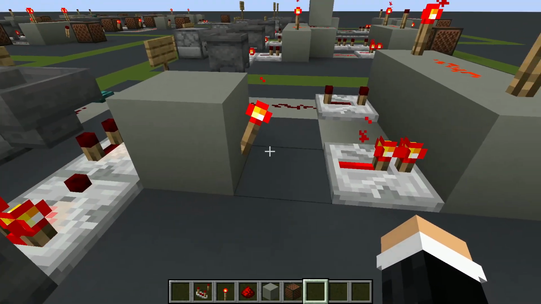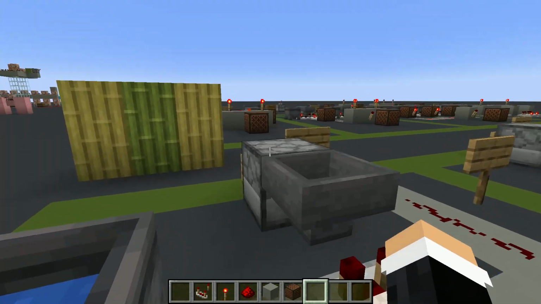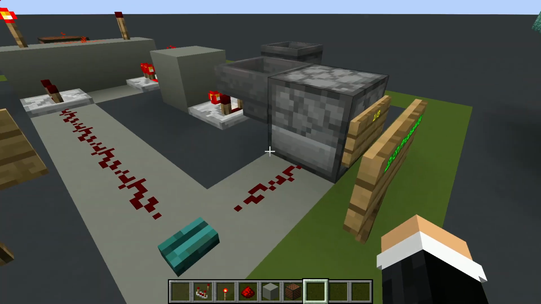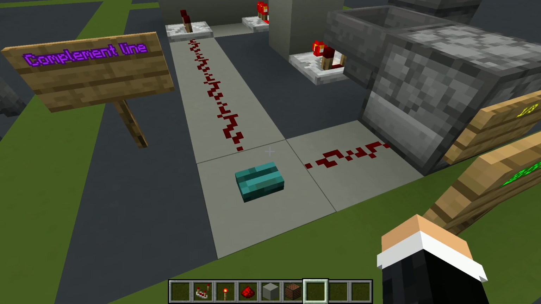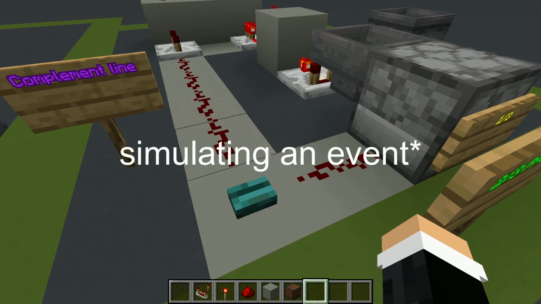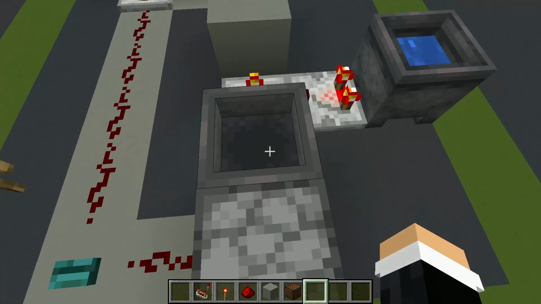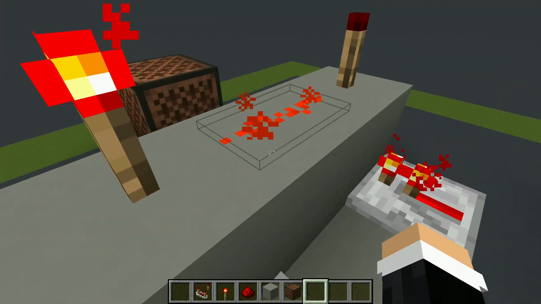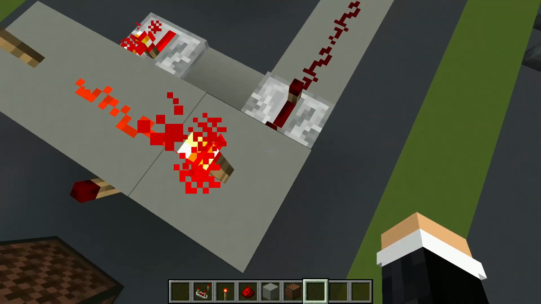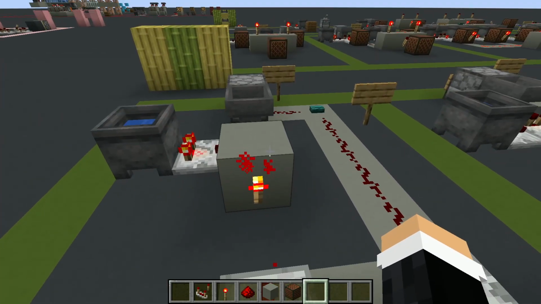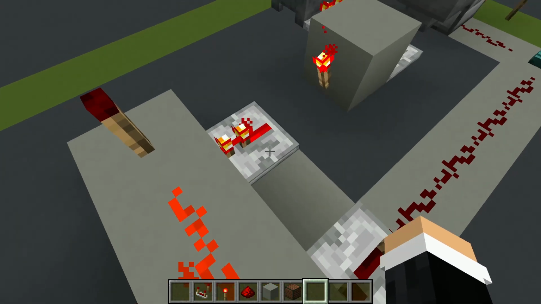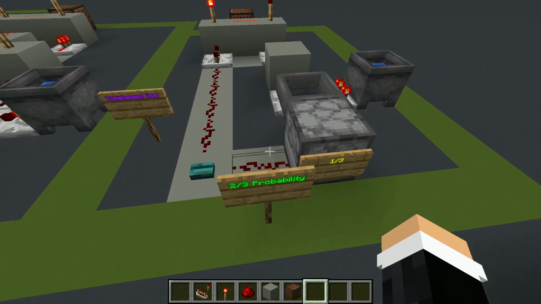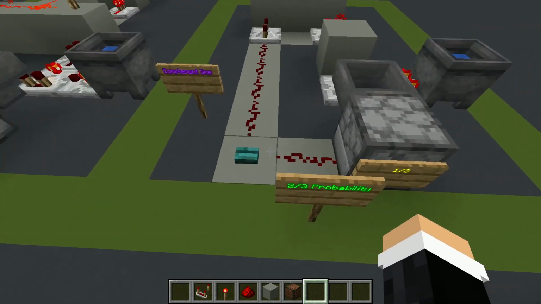So the way I did that is I took the output from the complemented probability simulator, and then I ANDed it with the pulse from the button, because when we press the button, that's actually a trial, right? That's actually when we're simulating a probability here. So by pressing this button, it's going to do a trial over here, but it's also going to send a signal over to this AND gate. So basically this AND gate will only activate if both we're doing a trial and the complement of the netherite sword happened. And so that is how we actually implement our 2/3 probability generator, by doing the complement of the 1/3.